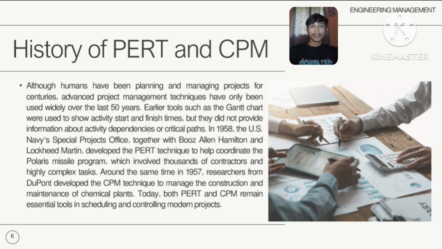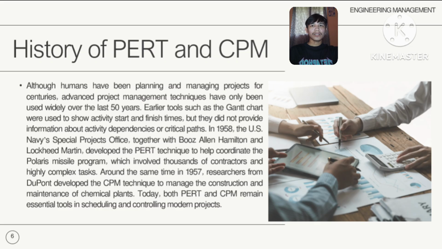Although humans have been planning and managing projects for centuries, advanced project management techniques have only been used widely over the last 50 years. Earlier tools such as the Gantt chart were used to show activity start and finish times, but they did not provide information about activity dependencies or critical paths. So, advanced project management techniques are relatively recent.